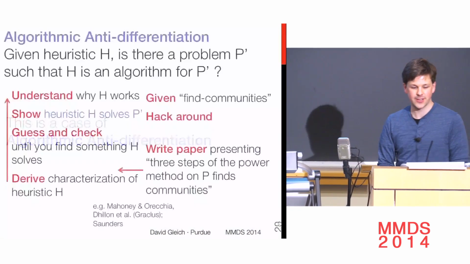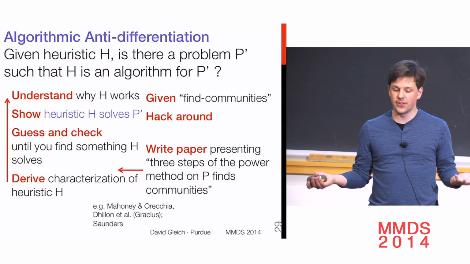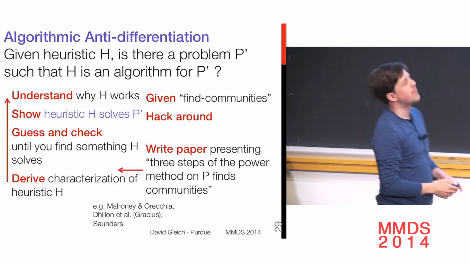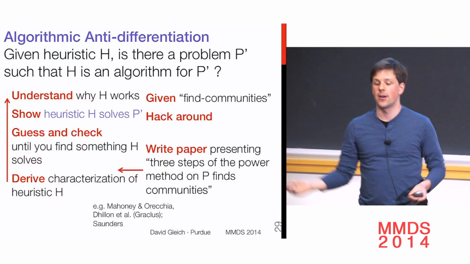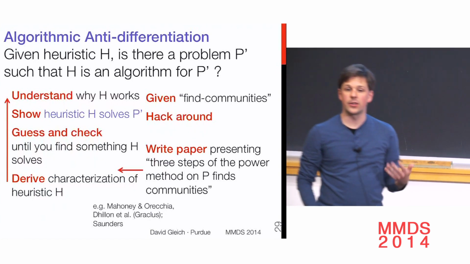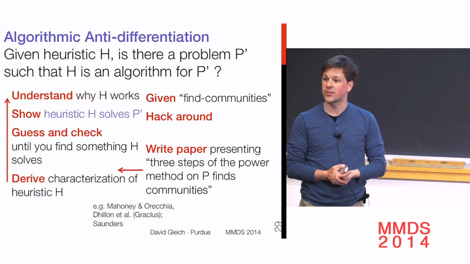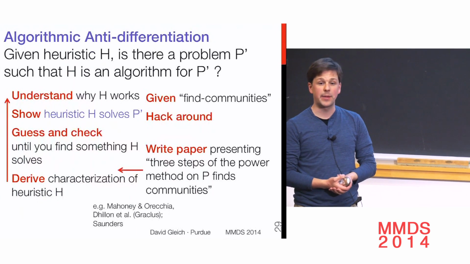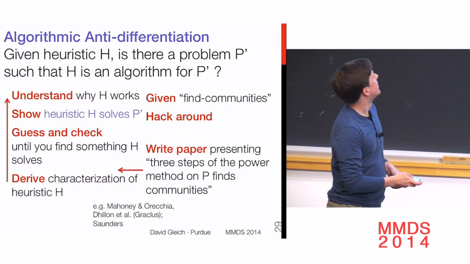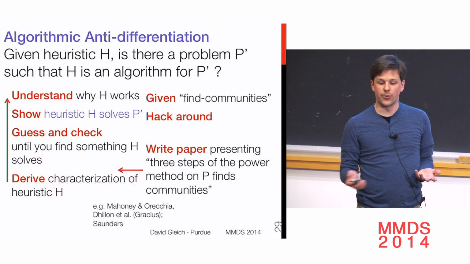This is an activity that's actually quite common in machine learning. What happens a lot is we come up with these schemes, and effectively you're trying to solve some ill-defined problem like find communities in a network. You spend a lot of time working on this, and after some point in time, you figure out a heuristic that tends to do well. One of the heuristics for finding communities is just to run 3 steps of the power method: take P to the third times the seed vector, and this gives you a reasonable estimate of communities. So why does this work? Well, that's not entirely clear. It is clear it gives you good empirical results.